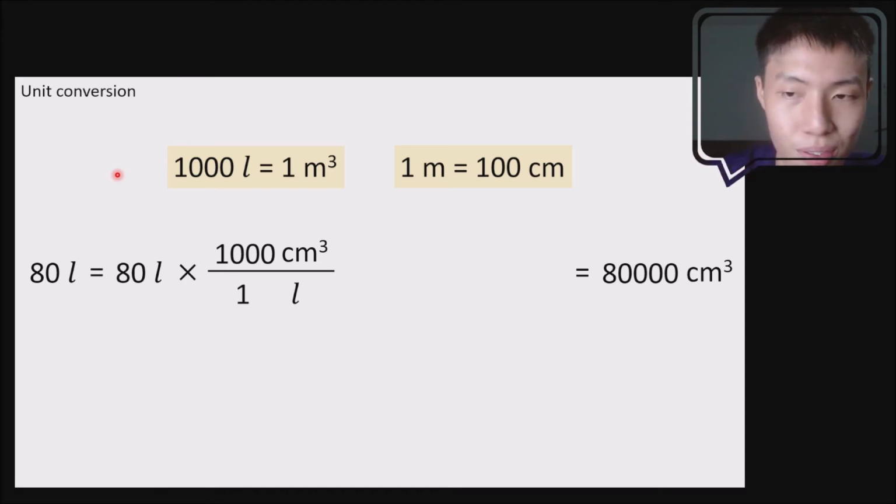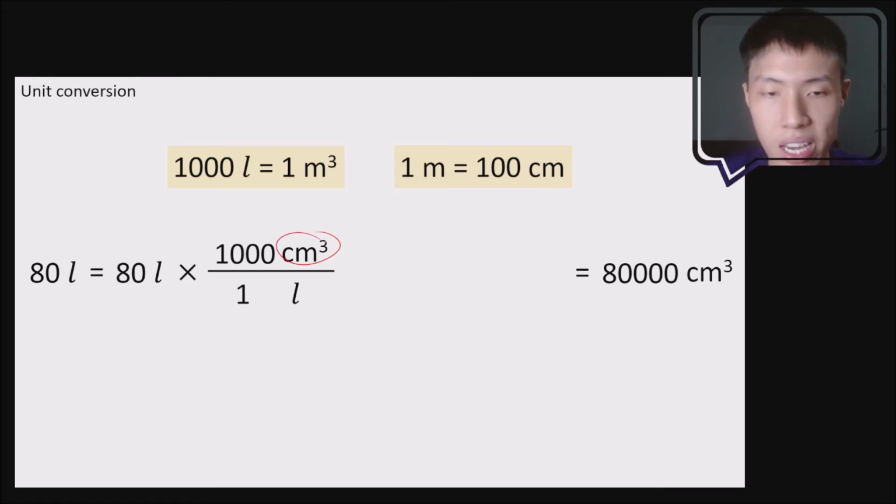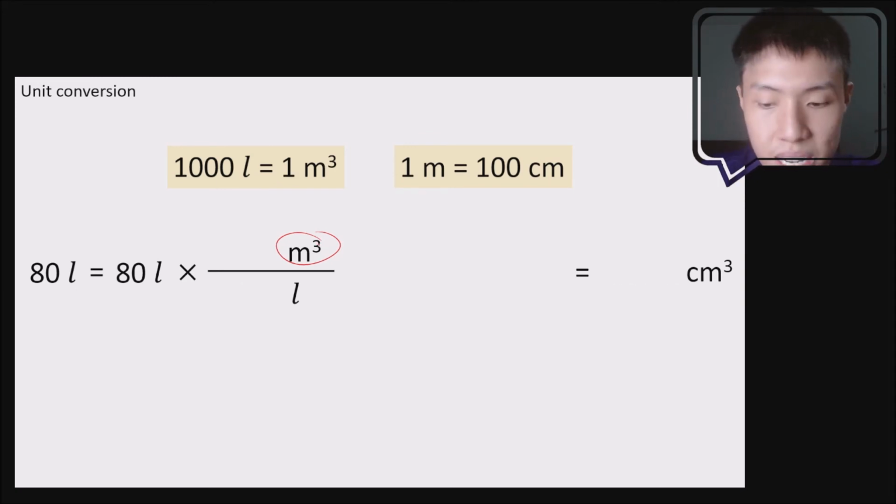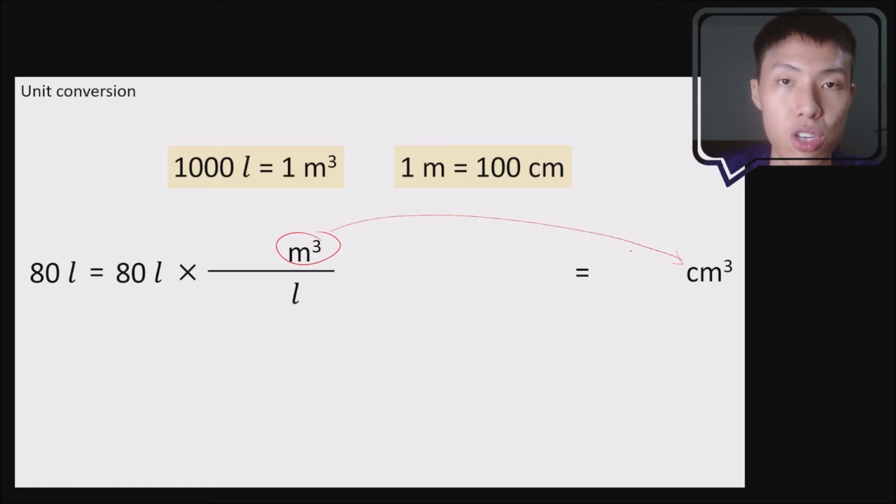Okay, so let's try to modify what we have done earlier. Instead of converting straight to cm cube, we can convert to meter cube first. If we are changing what we are converting, of course the value from just now is no longer valid, so we redo the process. But m cube is not our final unit. We still want to go from m cube to cm cube. That's not the end. So what do we need to do?